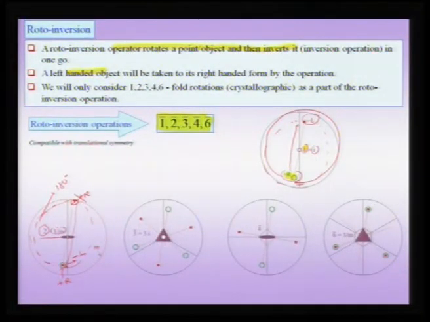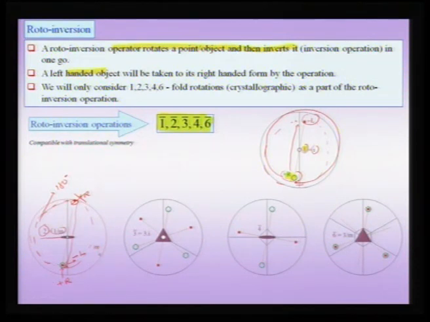So let us summarize the 2 bar operation, which we said is equivalent to a 1 by m operation, or a horizontal mirror. Therefore, I start with a green circle above the plane of the slide. It rotates it by 180 degrees and we land up here. We don't leave a point, but invert right at the center, and therefore I land up with a red square, which is a left-handed object below the plane of the slide.